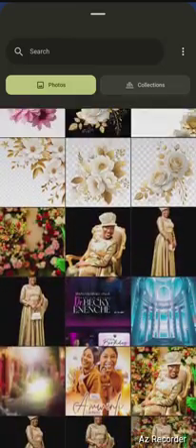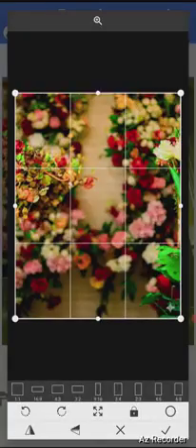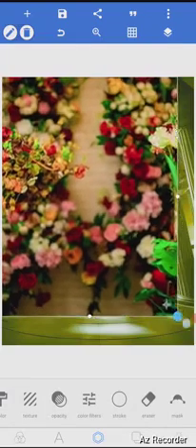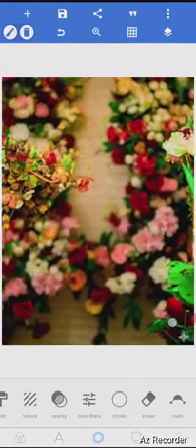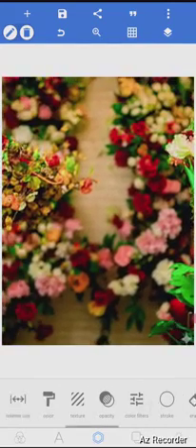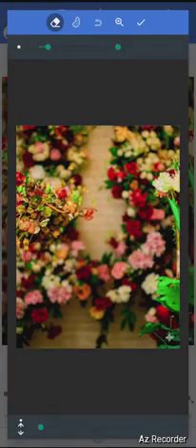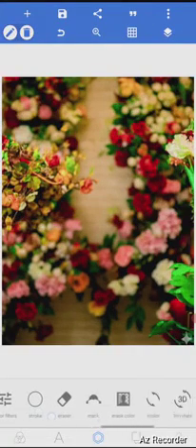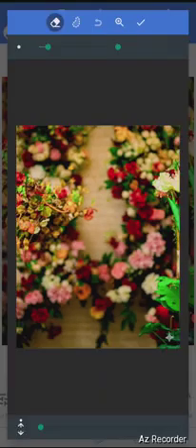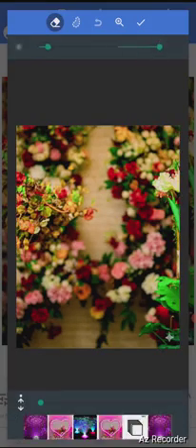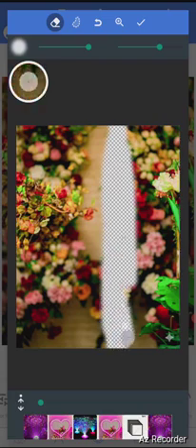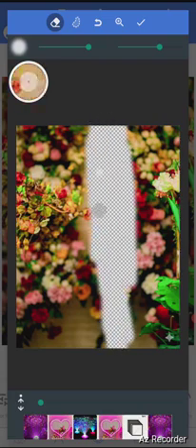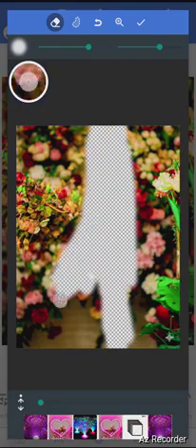Okay, so what I'll do here is let's bring in our background first. This is what we are going to be using. You get? This is what I used. So I'll just put it here like this, and I go to my erase color. I'm going to increase this one here, and I'm going to cut it from here like this. You get? I'm going to cut it like this.